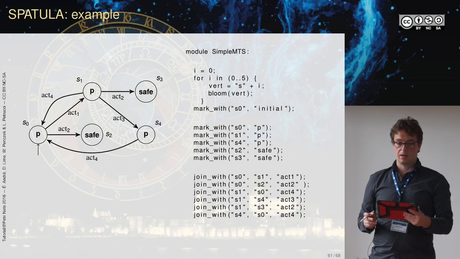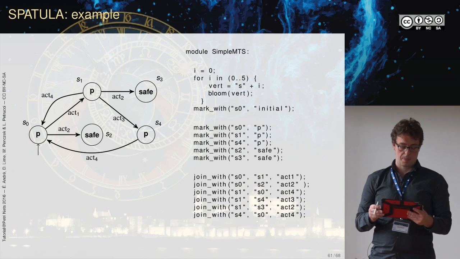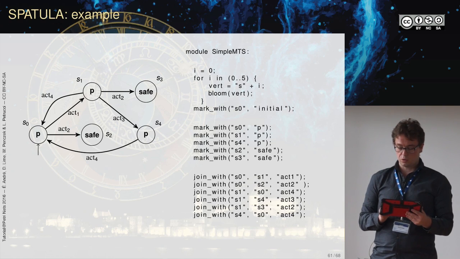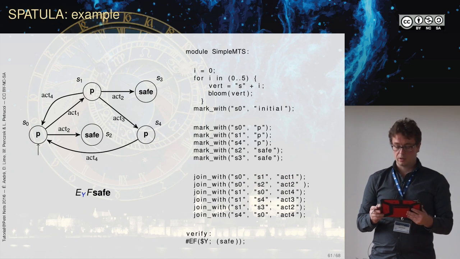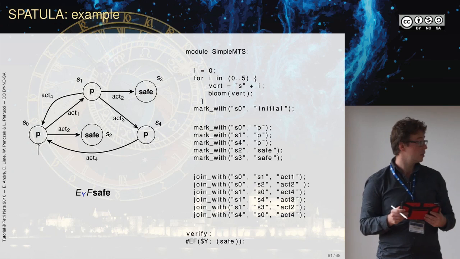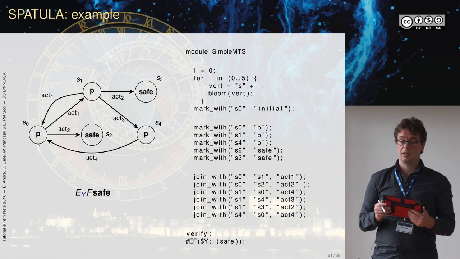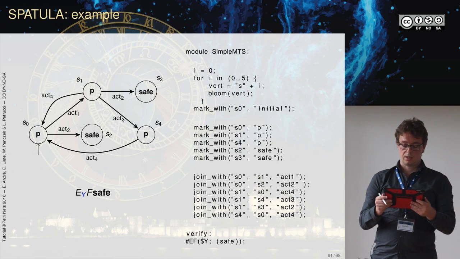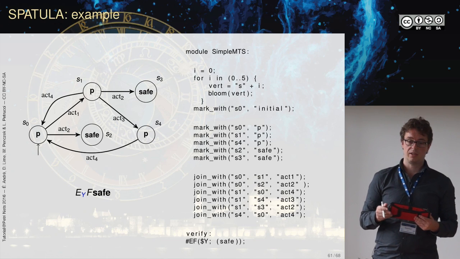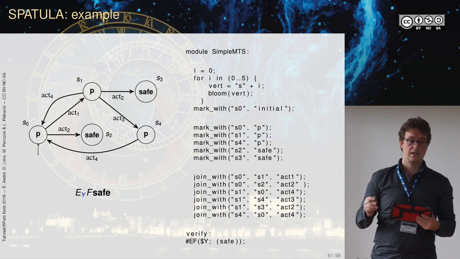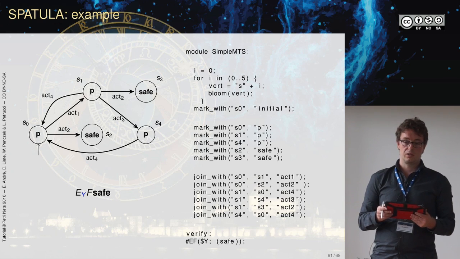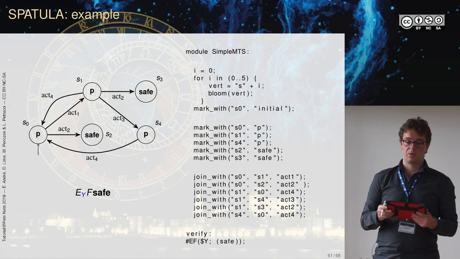And we join some of the states using transitions and the command join with. Join with needs a source, target, and the action name. Finally, we write down the formula to be verified, and in this formula, hash signifies the modality. In this case, this is exists a future, and the $ sign stands for precedes the variable.